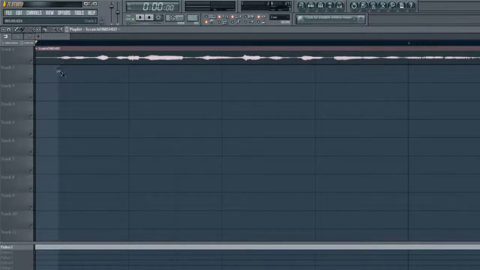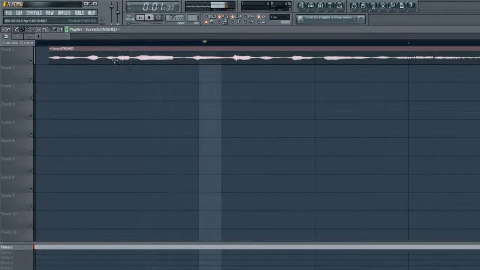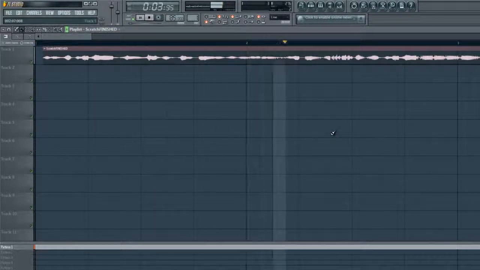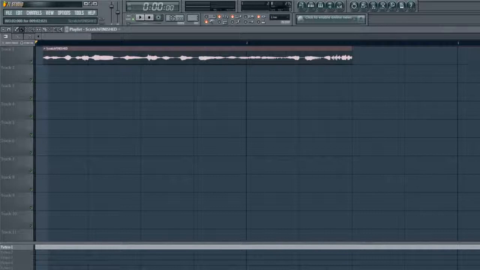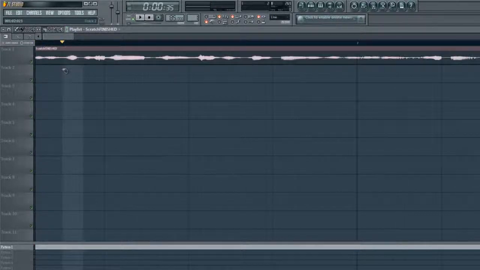And this is where most of the hard work is. You have to chop it and get it on beat. And I can actually bring this over here.